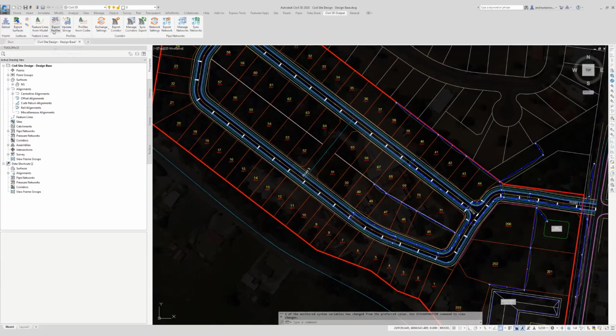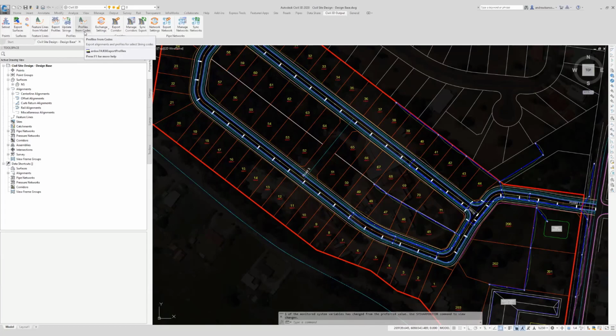What's new? Feature lines from model. This is pretty cool. You can pick a model. Feature lines are outputted. Export profiles is a command that's been in the software for a while, but we'll go over this because it's pretty cool. A new command is profile from codes.